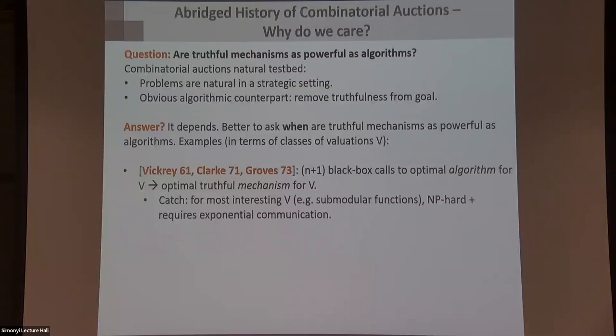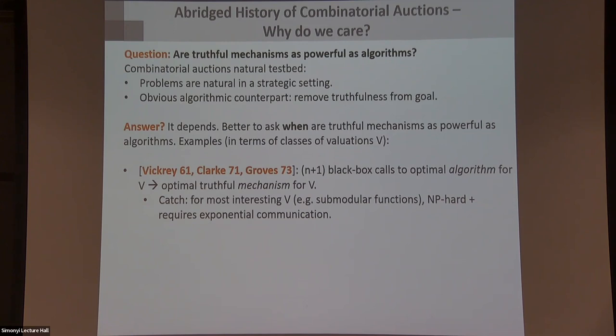Gross substitutes includes, let me give a quick example of the most complicated one I can quickly describe. There is a set system of items that you like. You have a value for each item, and your value for a set of items is: look at all subsets I like of that set, sum the values for things that I like and see what's the best. If the subset of things I like forms a matroid, this is gross substitutes. If the collection of subsets is more complicated than a matroid, it's probably not gross substitutes.